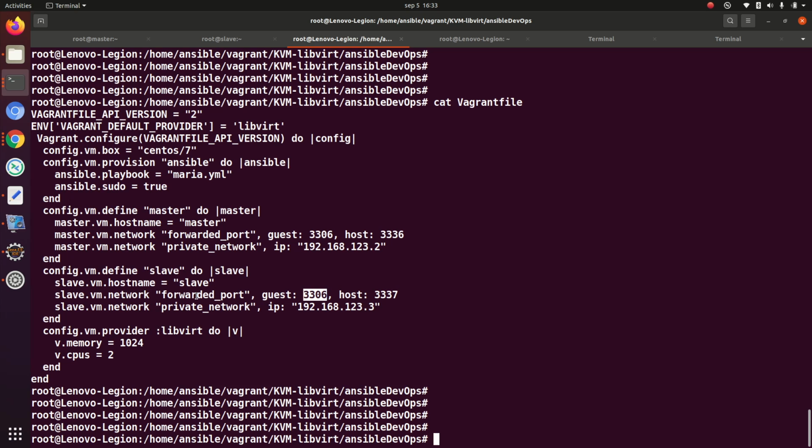So this is port forwarding set up by Vagrant between the physical laptop and the MariaDB ports in the virtual machines, because I want to access database ports inside the virtual machines from the physical laptop.